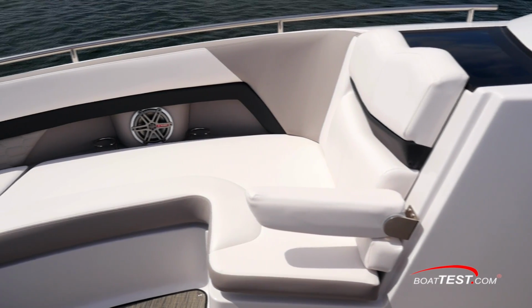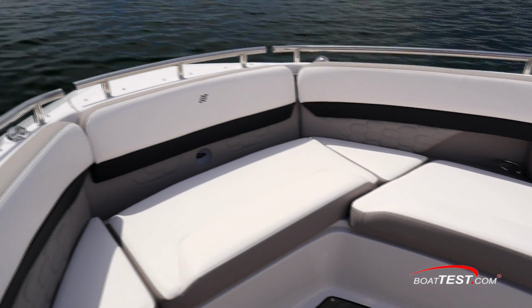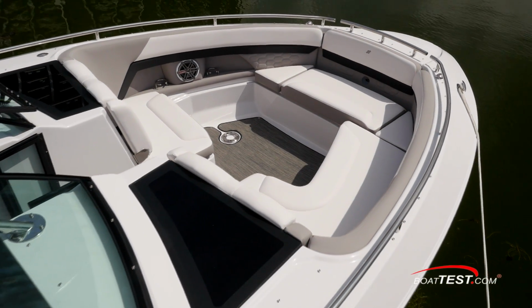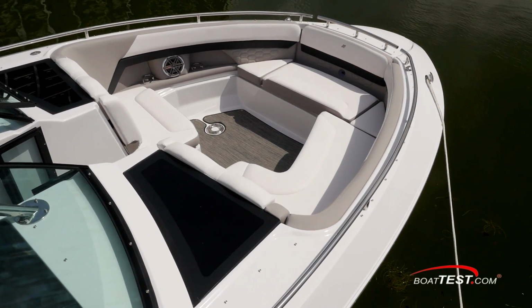In the forward cockpit to starboard, there's a double-wide seat that has a chaise outboard. The bow is very full forward for another 2 people to sit. And notice the substantial backrests around the bulwarks. To port, there's a double-wide seat facing forward, but we'll talk more on that later.